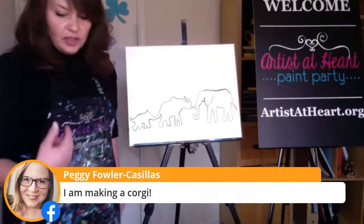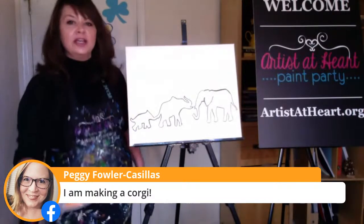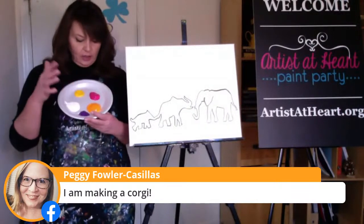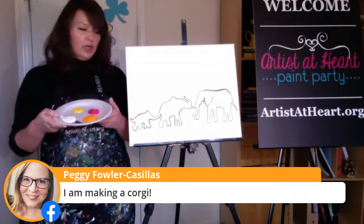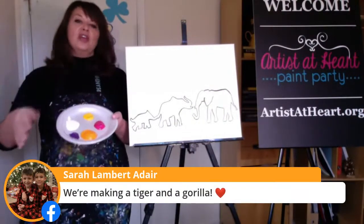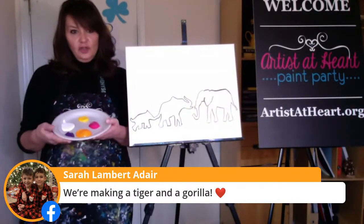Okay, so I'm using acrylic paint. I'm going to show you my palette, which is a styrofoam plate. All right, this is my palette. I have some white, some yellow, some red, and some orange, and I forgot the black, which is around here somewhere. So anyway, and again, you guys do your own thing. Pick your favorite colors. If you don't like purple, don't use purple. If you don't like orange, don't use orange.